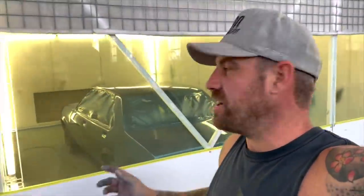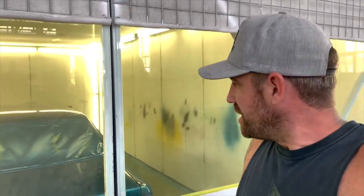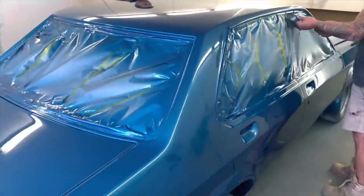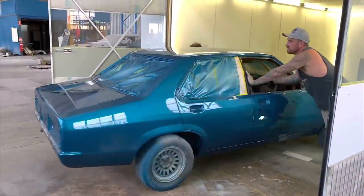Alright, so we're all done now. Jake's finished off laying some clear, ended up with four coats of clear on this car, and so far it's come up really good. We're gonna have a look at it now out in the sun. It's had enough time in the booth for one day. Let's get it out, see what this colour looks like in the sunlight. That looks so good.